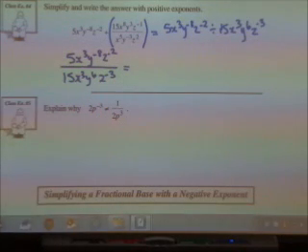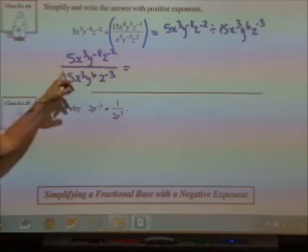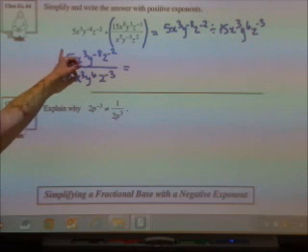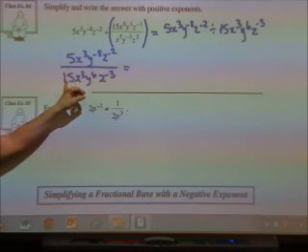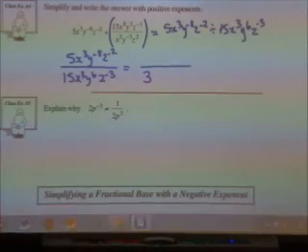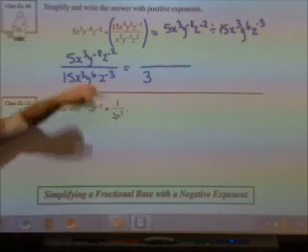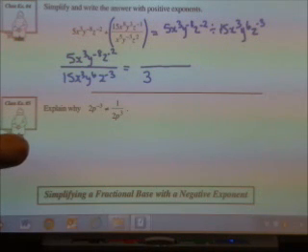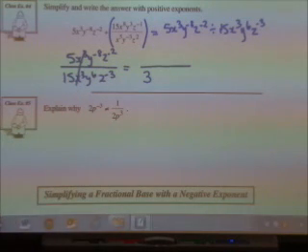What happens when I go 15 divided by 5? I'm going to get a decimal. So can I divide 15 and 5 by a common factor? 5. What's 5 divided by 5? 1. Okay, and 15 divided by 5? 3. So I'm not going to worry about putting the 1 on the top unless I have nothing left on the top. So my x is x to the power of 3 divided by x to the power of 3. They're going to cancel each other out.